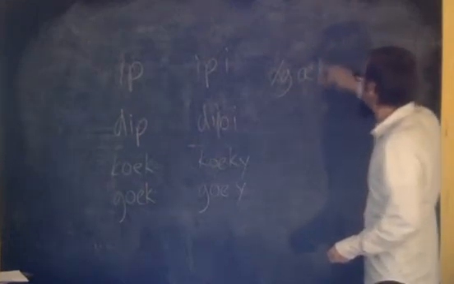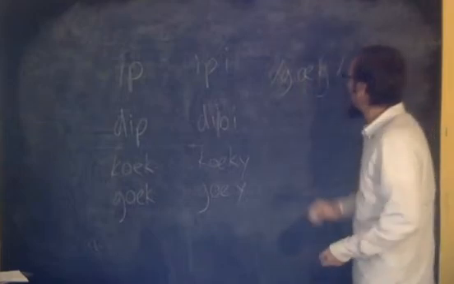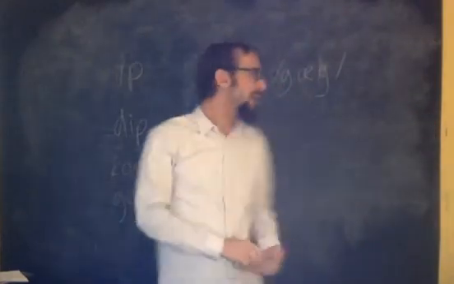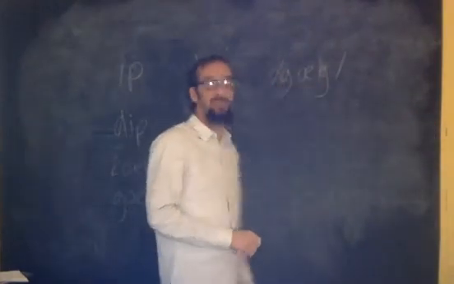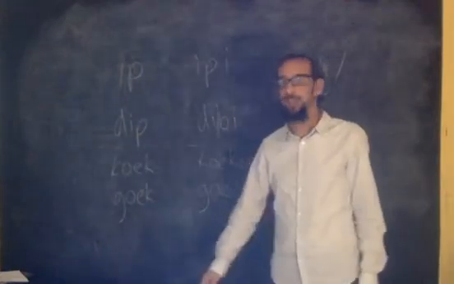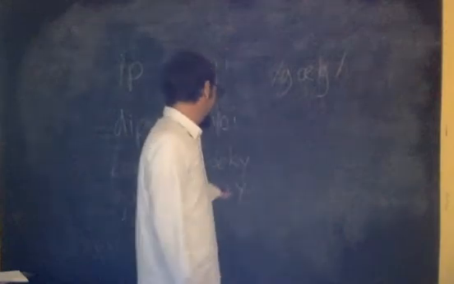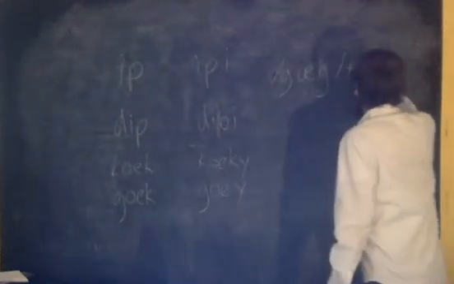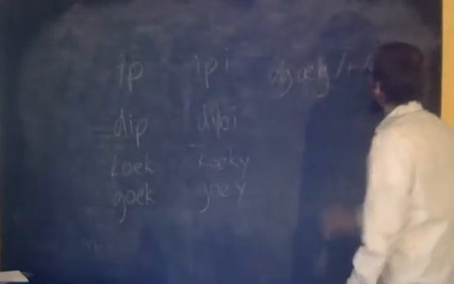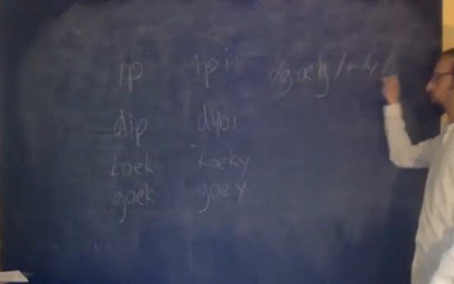Oops, sorry. Be the voiced one. Well, in isolation, at the end of a word, we would expect devoicing. We already know that from looking at these guys, and we'd get gurk. In between vowels, or if you add a vowel at the end here, we would expect to get gurgu.